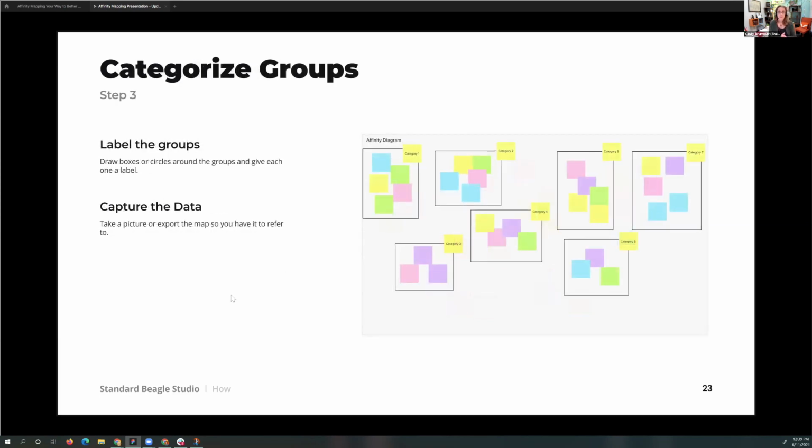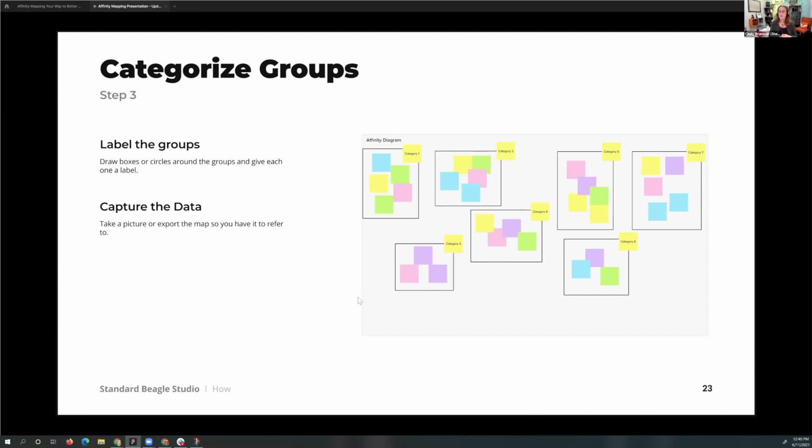This takes some time, but once you've kind of got those groups figured out, this is when you start labeling those categories. This is when you start drawing big circles around those groups and then giving it some sort of label or name. What are the commonalities? And we ended up narrowing down our working team agreement to about 5 specific things. Each one of those different things represented one of the groups that we had in our affinity diagram or affinity map. We wanted to make sure that we were representing each of the groups accordingly.